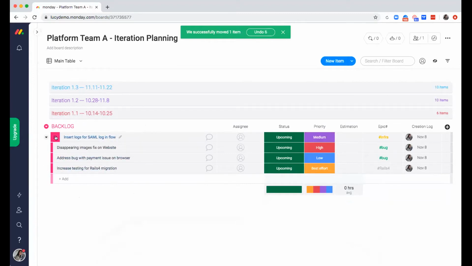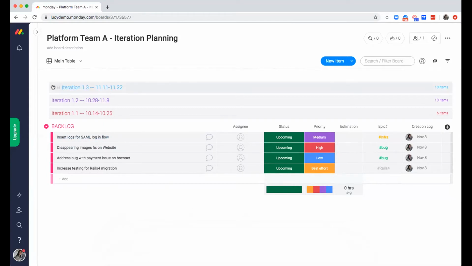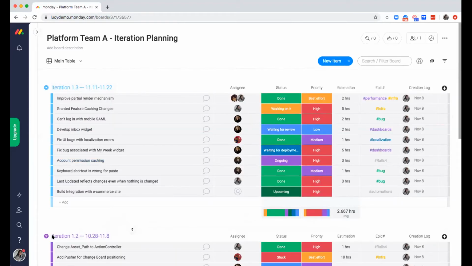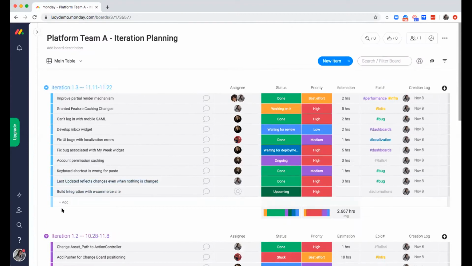If I wanted to keep my backlog for just purposes of maintaining a list of everything we've worked on, I can always duplicate the item and then move that item up. All right, so let's go ahead and look at this top iteration group, which is what my team is kind of working on. We could say this particular sprint. And let's look at the structure and the columns that I've added here to help manage this piece of work. As we know, iterations probably get very busy.